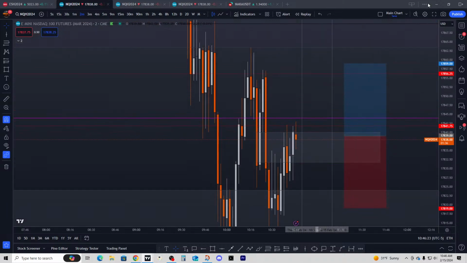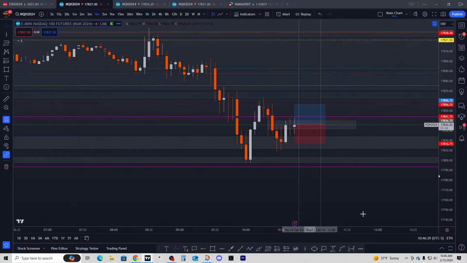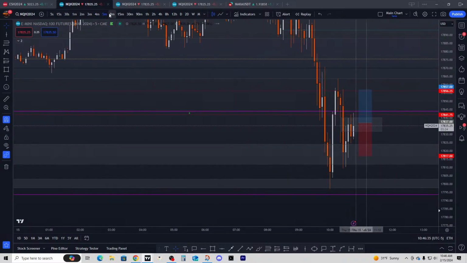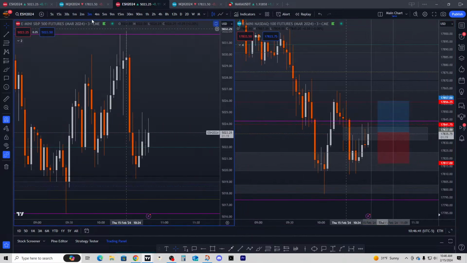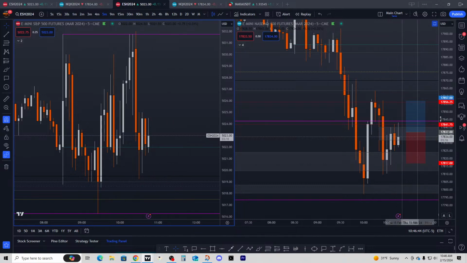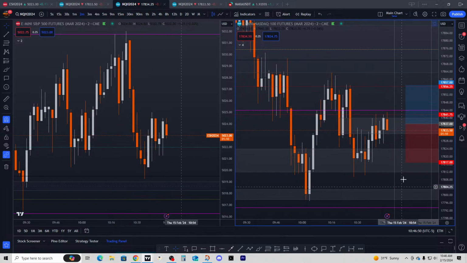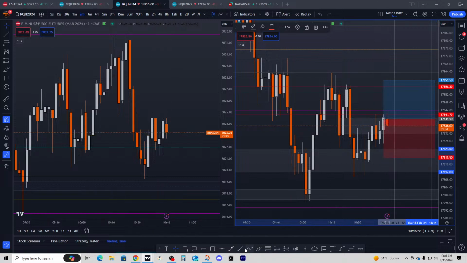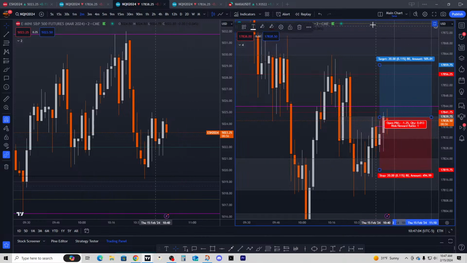Alright. 2 minute actually closed up above, but it's not energetic enough. None of this is really energetic enough. I mean, this could go to 20 points, but I'm not a huge fan of it. I'd rather just wait for something better. Something that actually gives me like a high probability here. Like, see, if we close that, we should be continuing higher right now. Let's see if this order block wants to hold it or not, but it's not really respecting a lot of PD arrays right now, so we'll just wait.